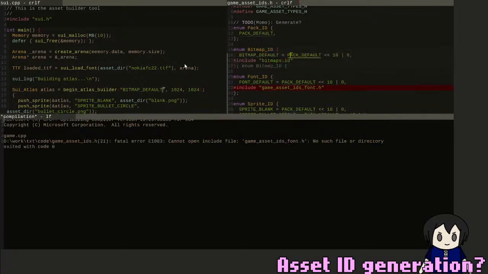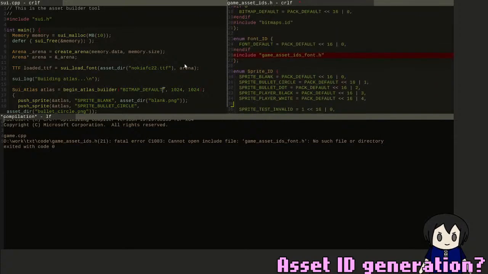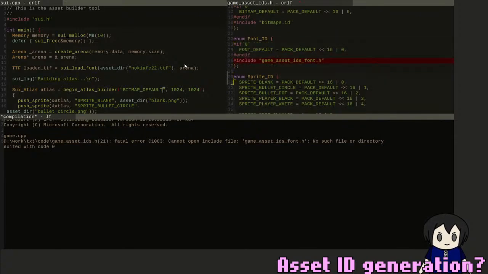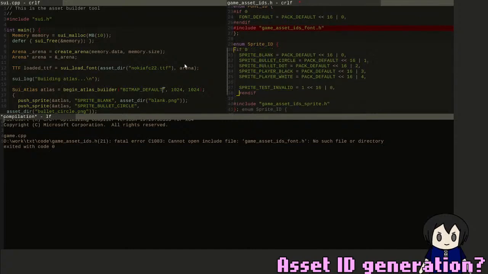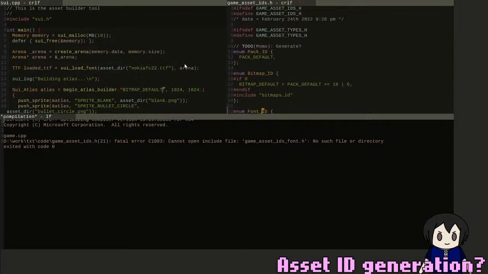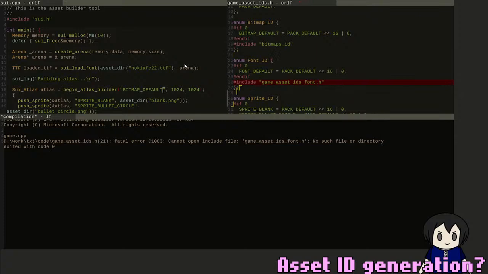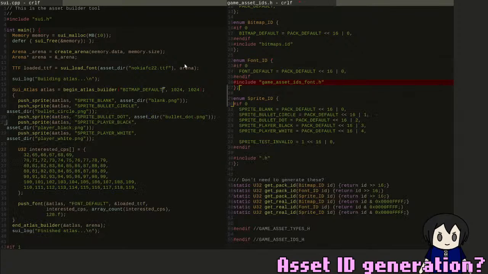So this, okay, we're going to remove this, and remove all of this. Okay, so all that's left is the file that we include. We just need to remove everything because everything is auto-generated now. And then we put in the IDs here.